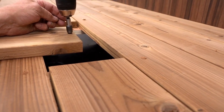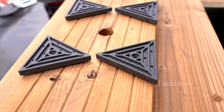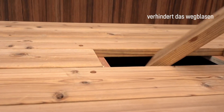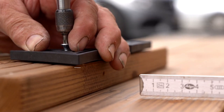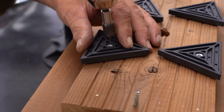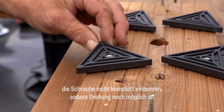A convenient solution for accessing equipment and wiring under wooden decks is the solar switch lock. The system features plastic triangles mounted on screws with flexible movement, enabling them to be shifted using tools like a putty knife. The design prevents the ball from falling out, providing security. This cost-effective solution consists of 4 pieces and is both elegant and effortless.